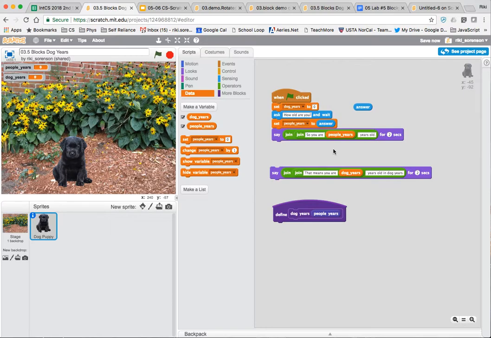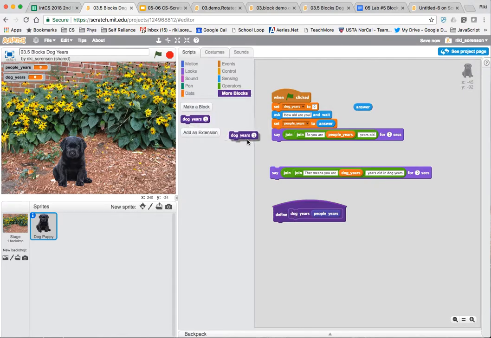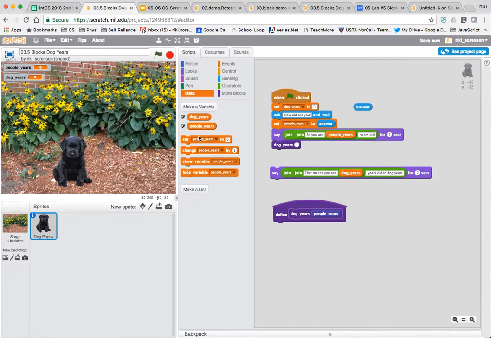Okay, now we want to figure out how many years you are in dog years. And we've defined a function, but we haven't written it yet. We're going to call that block, and we're going to call the block dog years, and you're going to send it the value of people years. So we're going to go people years, and we're going to send it in there. So people years, whatever value that is, in this case 15, is going to show up inside this block right here. This people years is going to now be set equal to 15 when we call it. Now, hopefully you might know this is going to be really simple. So it's like, why would I do a block for this? Just because I'm showing you how to use blocks. So there's probably an easier way to do it by just having a formula, but that's okay.